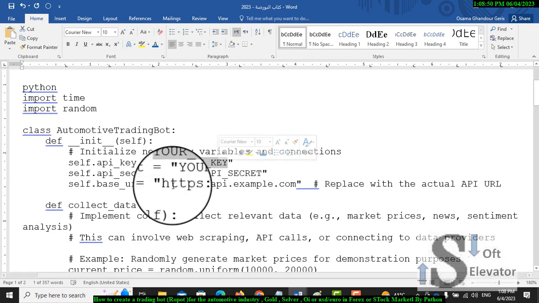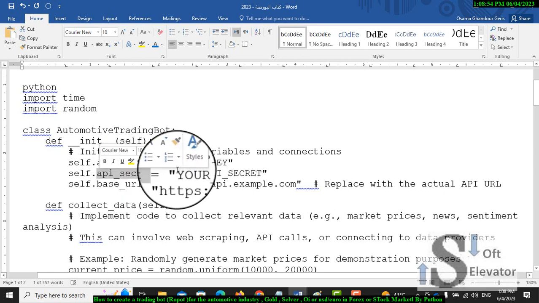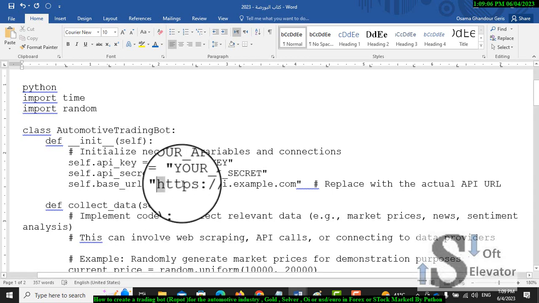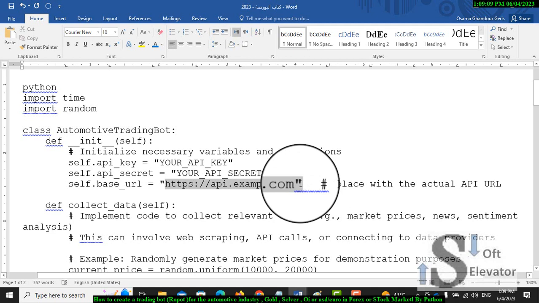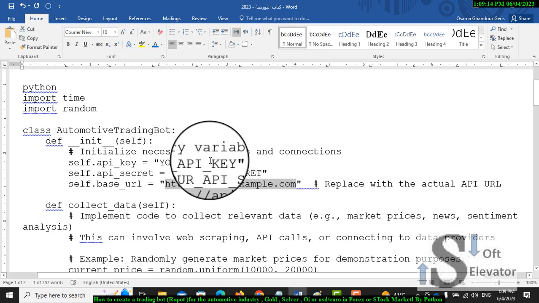Then we have the self API secret, another variable, which you create after you register on this website or landing page, a secret key, like a password, and then the URL of the API. These three pieces of data are very, very important, because through this data you will be connected to the real and actual prices.